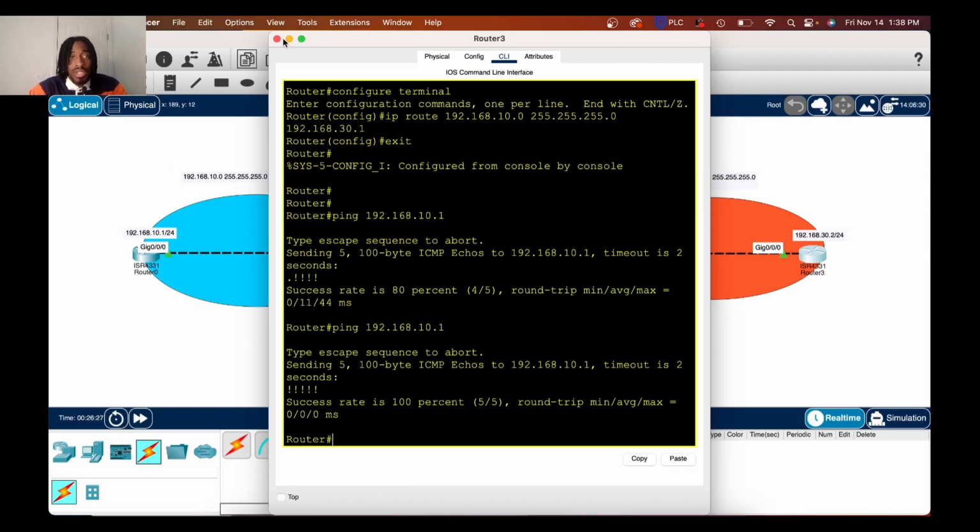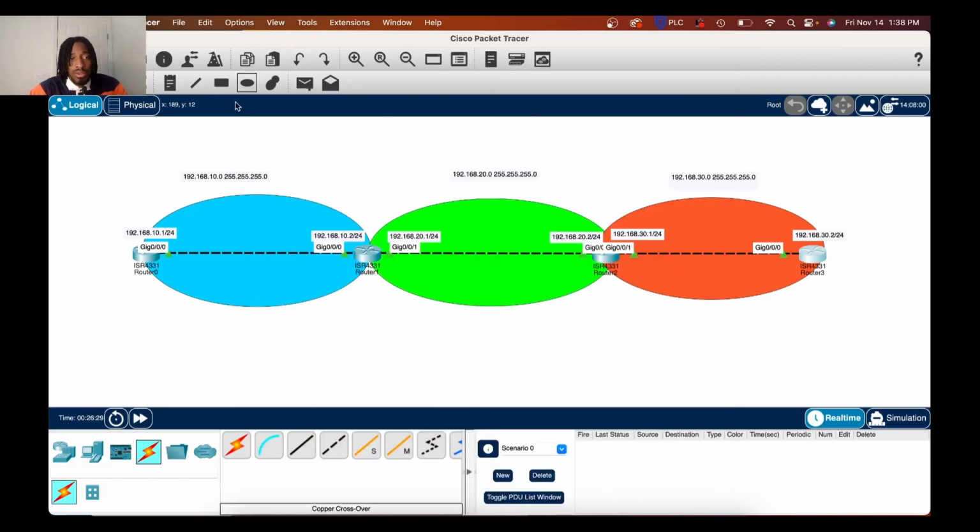So what we did here today was configure routes between both directions. We can go ahead and show it in simulation mode through static routing. All of these are on different networks, of course, because they have different network IPs, but that doesn't matter because they're all able to communicate with each other through static routing.